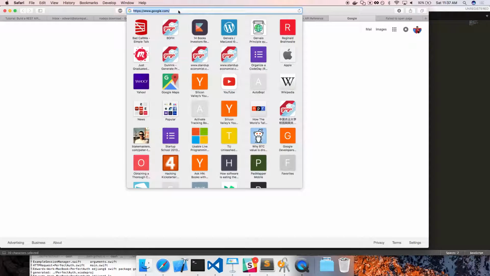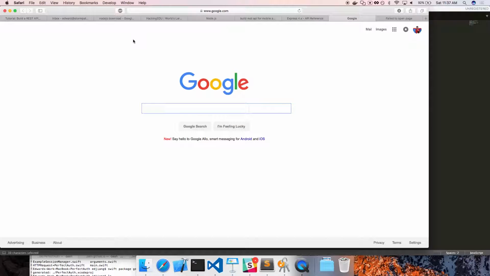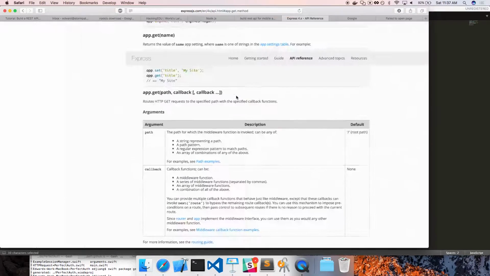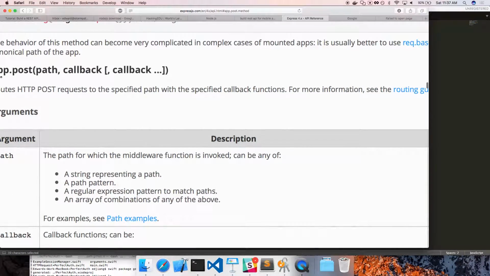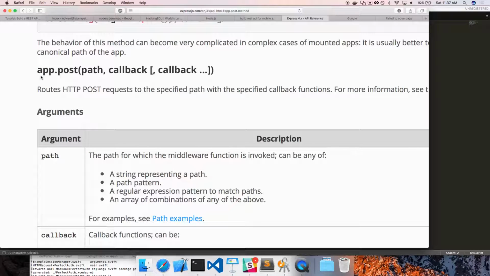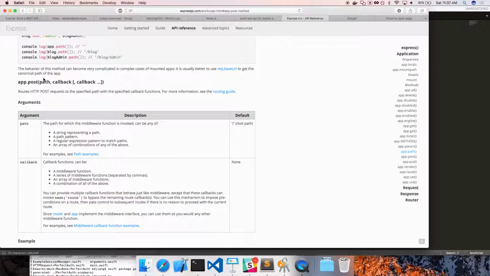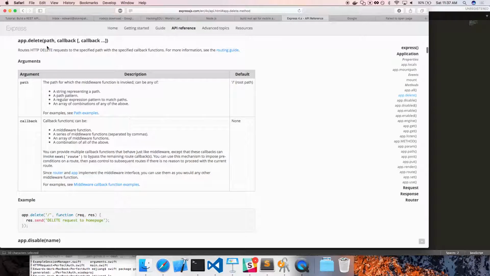like if I go type in google.com, this is what's called an HTTP GET request. When I do things like submit a form, those are called a POST request. So, again, I can go down, and there's app.post, and it's pretty much the exact same thing, except it takes handlers for POST requests. Also in HTTP, we have different HTTP methods. The other ones are used more for APIs, but we have things like app.delete, which is for HTTP delete requests.